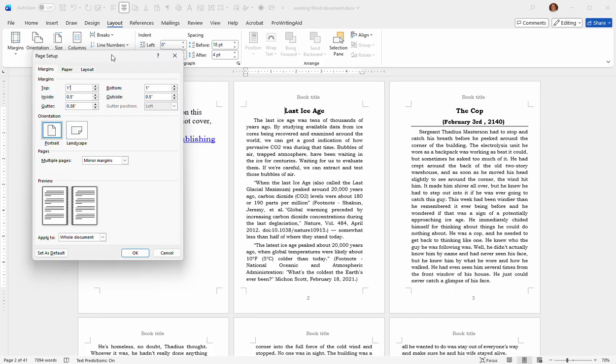If you set that up that way and specify mirrored margins, what Word is going to do is take this gutter amount that you've specified and add it to the right-hand margin of a left-facing page and the left-hand margin of a right-facing page. And that area right there constitutes the gutter of the book.